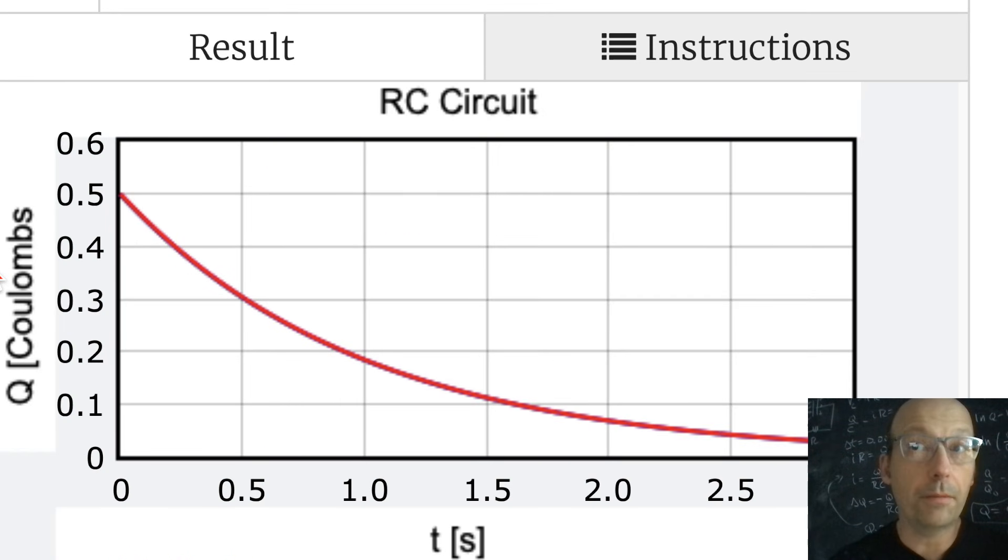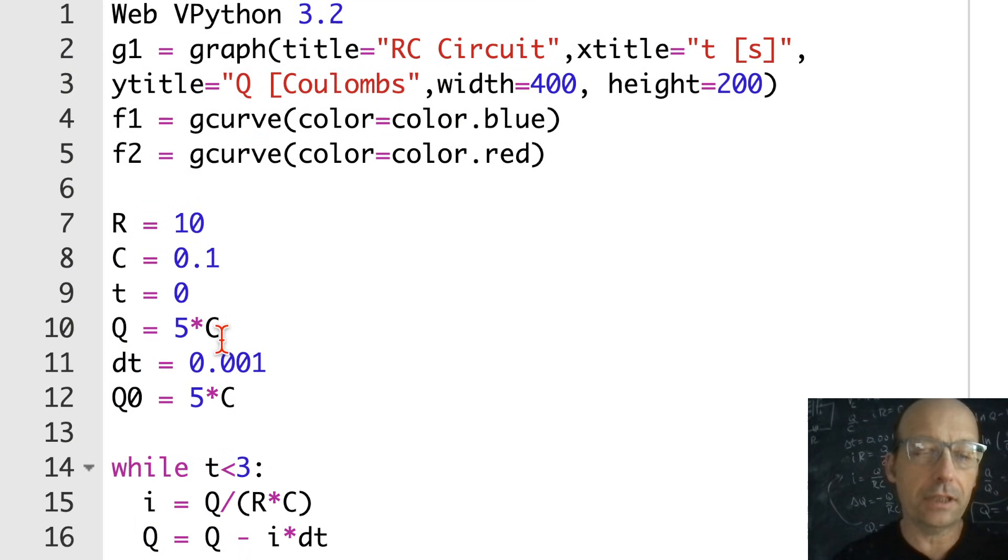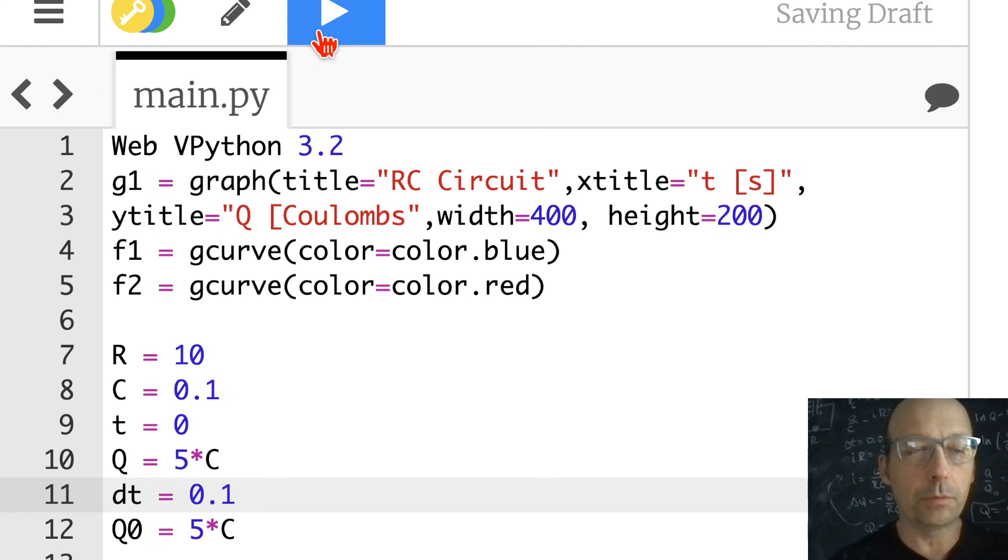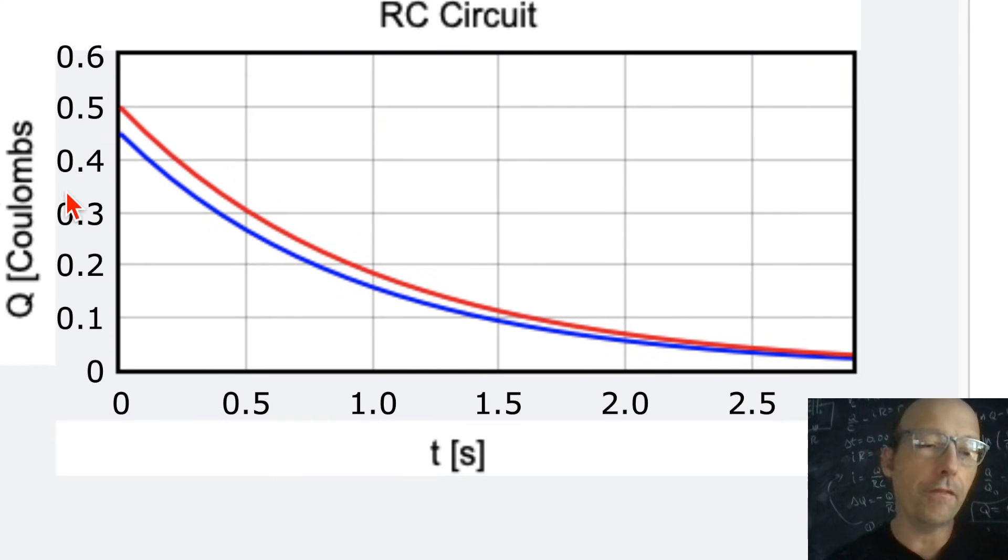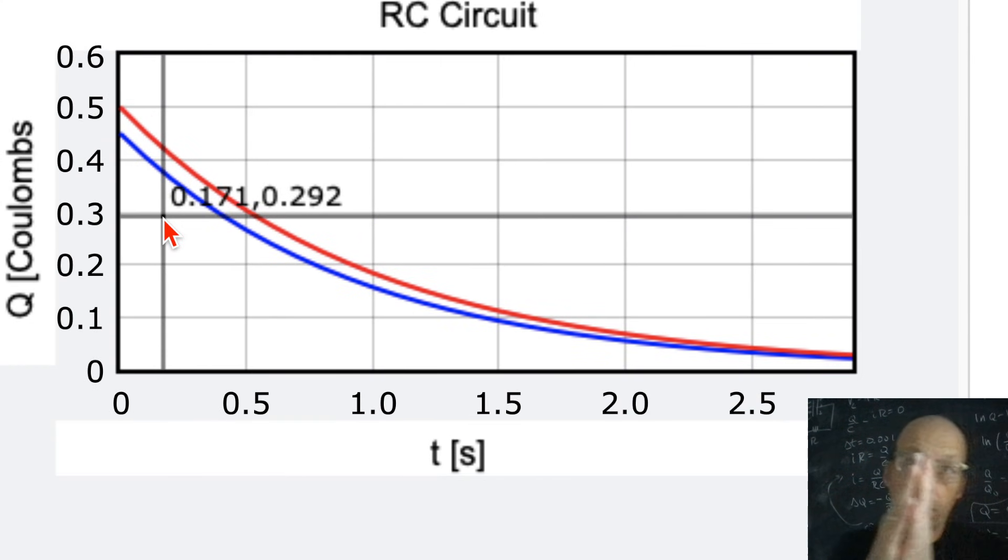And you can't see the blue curve because they're right on top of each other. They're right on top of each other. Let's just change this time to something crazy like 0.1 seconds, which is not super small. But small enough. And you can see that they are different. So in the approximation that the charge is constant, a time step of 0.1 seconds, not the best approximation. But it's not terrible either. But you can see that the calculation works.